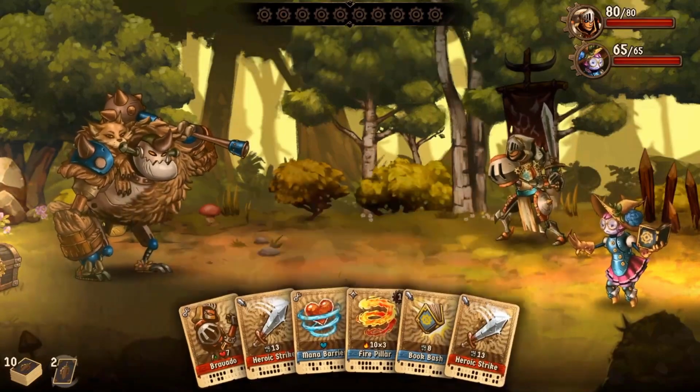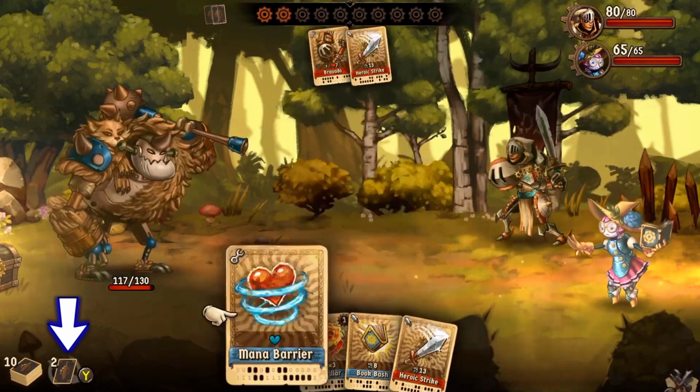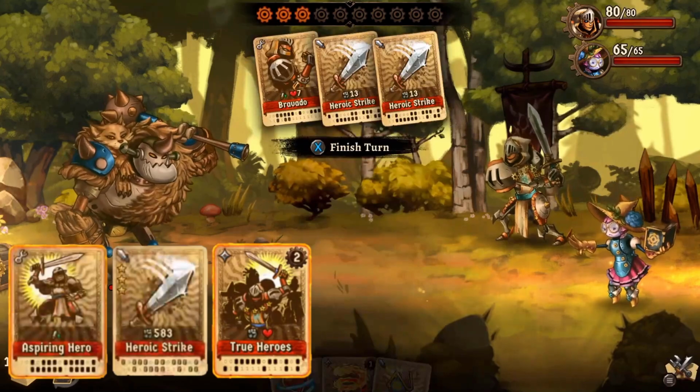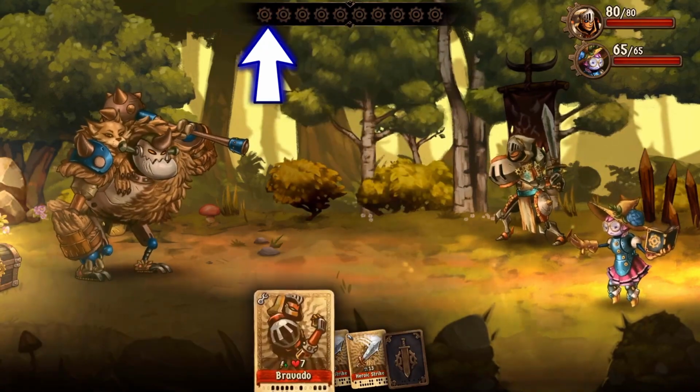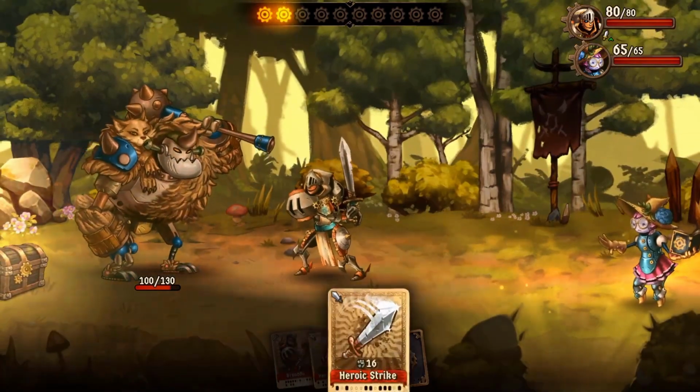When battle is joined, you will be assigned a random assortment of action cards. A few cards can be mulliganed each turn if you're looking for a specific combo, and cards can be divided into three categories: buffs, attacks, and special attacks. Using a buff or attack will increase your gear counter up here, which acts as your shared mana pool for your entire team. Accrue enough gears and you can cast a special attack.